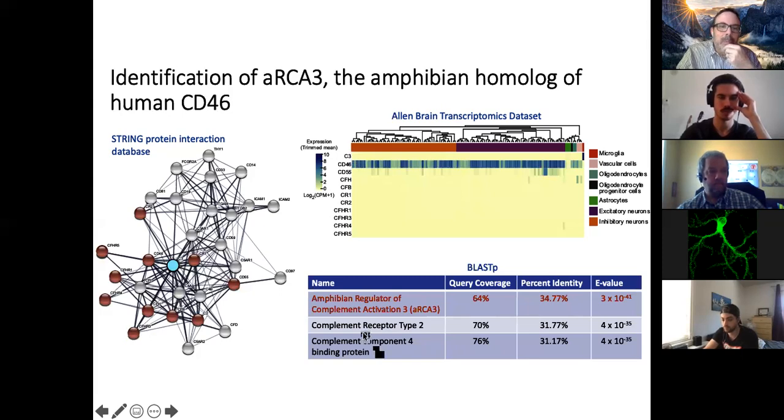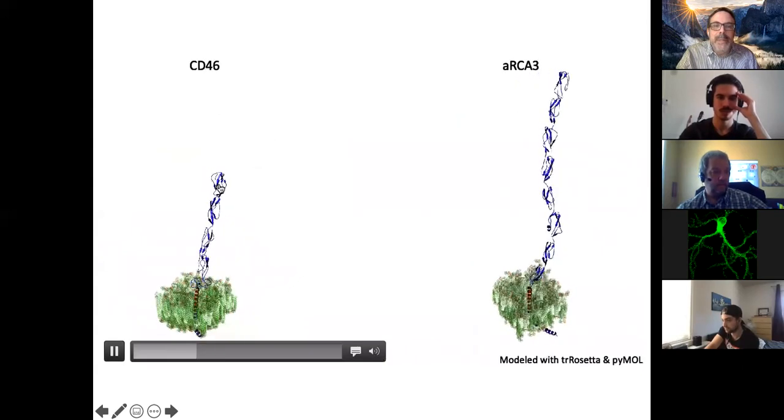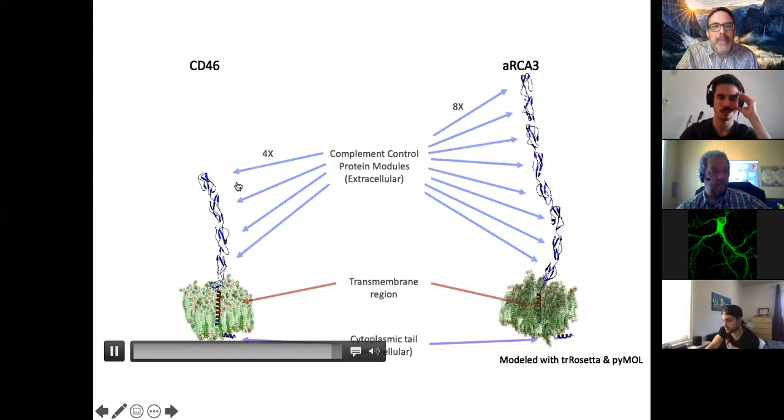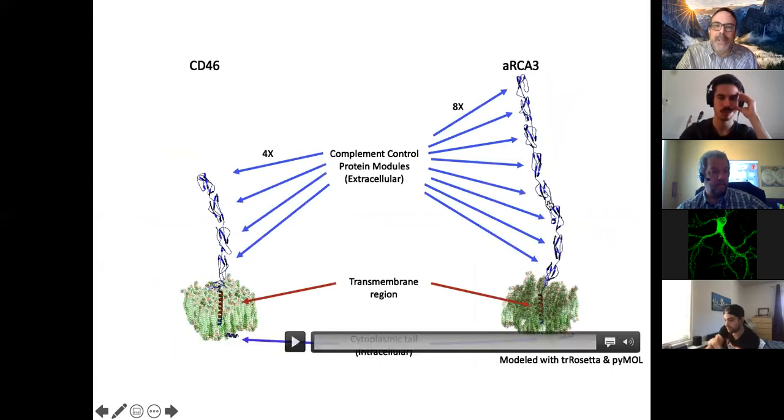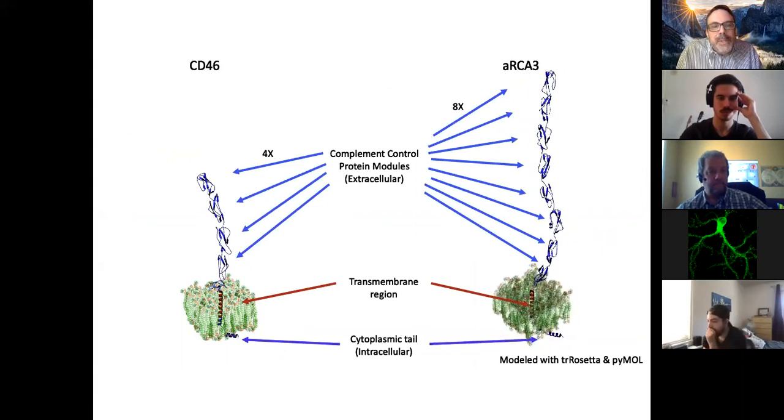And so this amphibian regulator of complement activation, that's what it's called, ARCA-3, really does have the closest homology to human CD46. There's some slight differences. Structurally, they both have repeated complement inhibitory domains on the extracellular surface, but CD46 only has four of them, whereas ARCA-3 actually has eight such domains. But it's actually quite common among CD46 homologs for the number to differ between species. So that's not too surprising. So, okay, we think we're looking at the amphibian homolog of CD46.